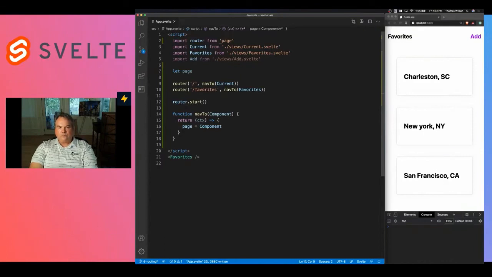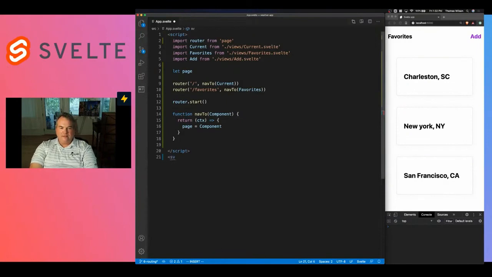Now, when we get the new route, then we need a way to tell Svelte to change it. So just like reactivity that we've done earlier, we're going to use this local page variable, and we're going to use a special Svelte template helper. And these template helpers are basically like custom elements.